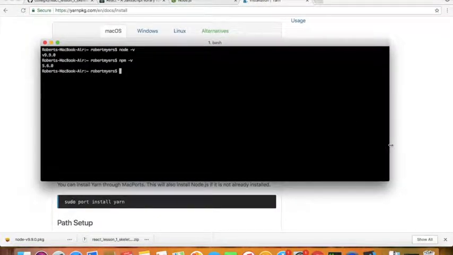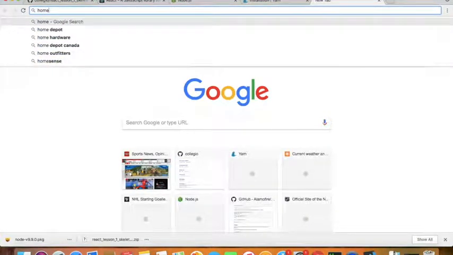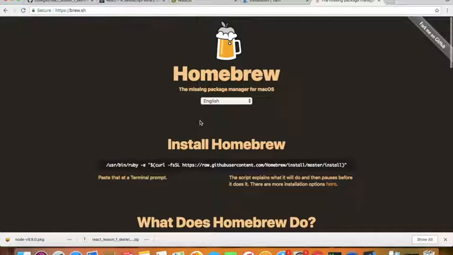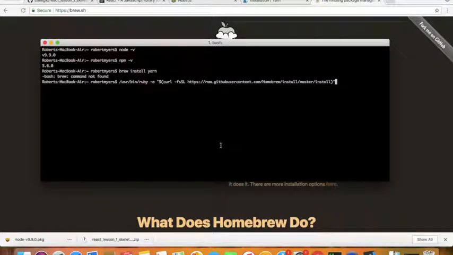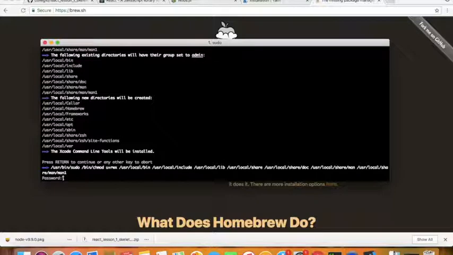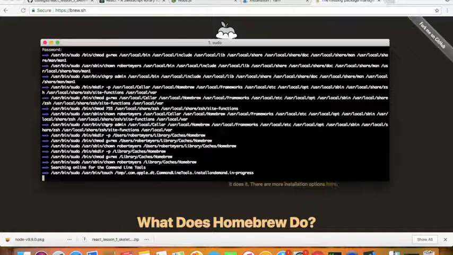If we go to our command line and type brew install yarn, we'll see that Homebrew is not located on our system, so we're going to need to download that as well. If we search for Homebrew, you'll see right here, it's the first thing you'll find, brew.sh, and then you can just copy this command, go into your terminal, paste it, and it should take care of it for you. If you click enter, you're going to need to enter your actual login password for your computer on the Mac, and then it'll take a moment to download everything for Homebrew, and we can try rerunning it to download Yarn onto our system.